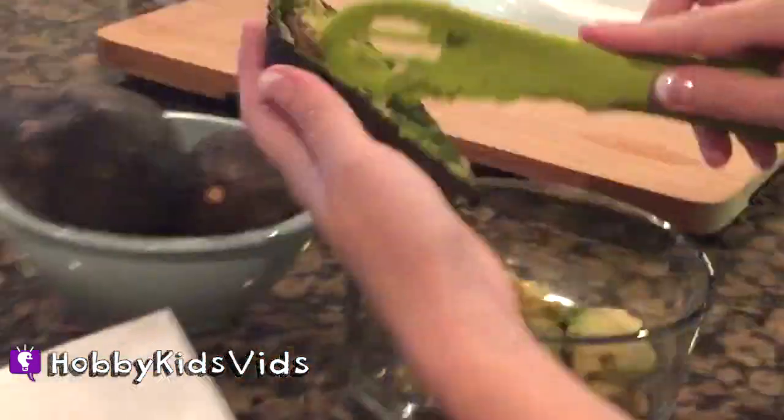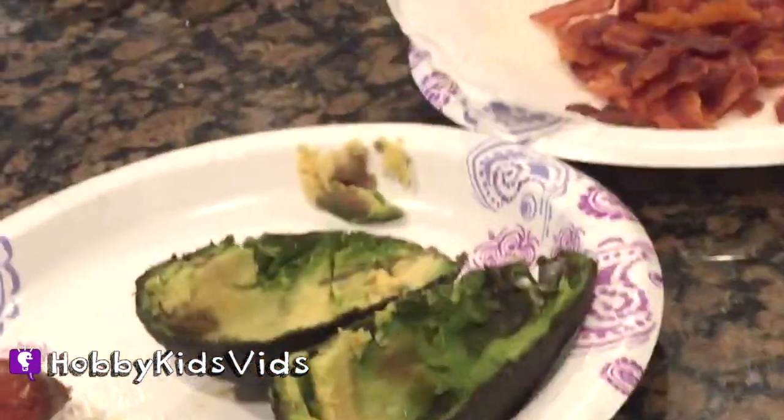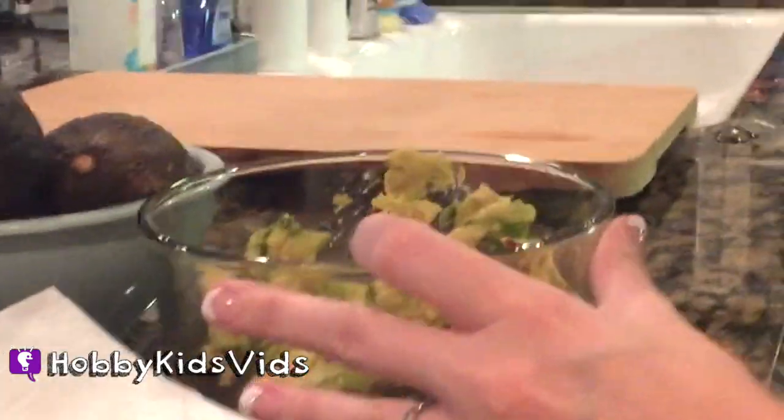Now you're probably wondering why I have bacon here. It's going to be the secret ingredient of today, although it's not so secret right now. What's nice too about this tool is it kind of acts like a fork spoon, so I can easily mash it up like this. See how it squishes through it — isn't that cool? You can mix it all up.